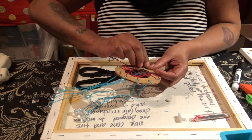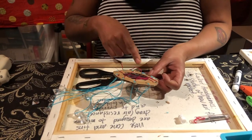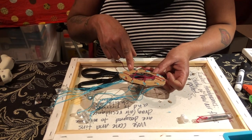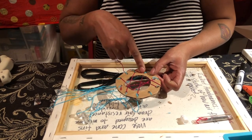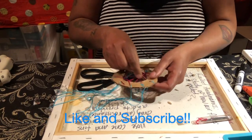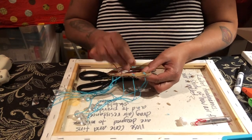So I'm doing this. You want to really try to, for example, I just put a string here. You really want to not put one right next to it. You want to go across the circle. You want to go here. That's not going to create a web. You want to go across so that we're filling this space. So this hole here is a little lonely, so we're going to put that through there.